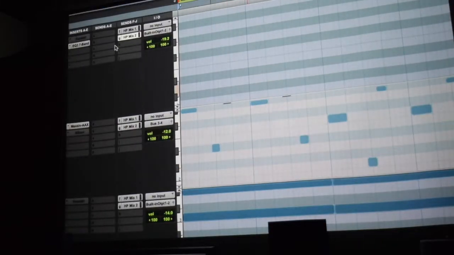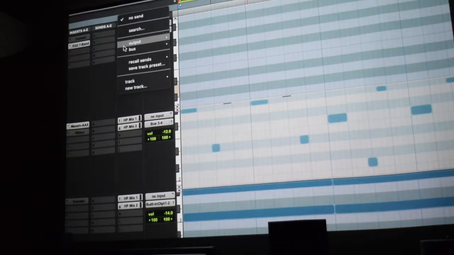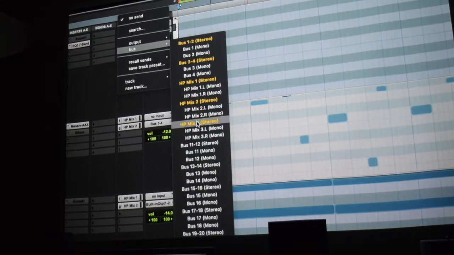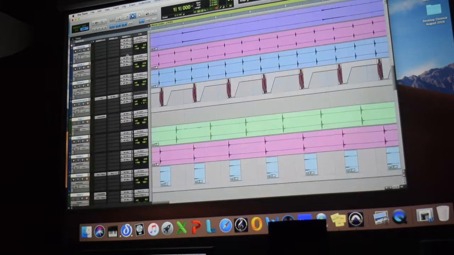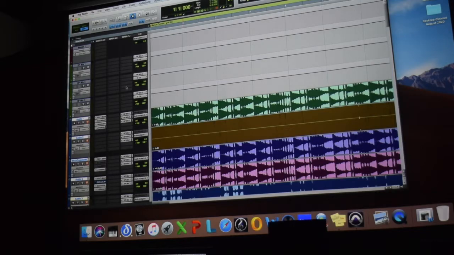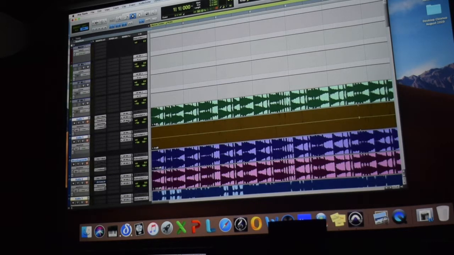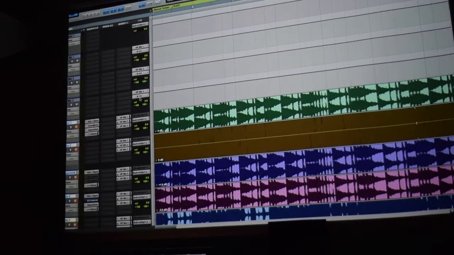I don't have to do this too slow. You guys got this. Shift Option, Bus Headphone Mix 3. Simple stuff. All right. I've been using way too much Logic in Ableton lately. But there you go. HP Mix 1, HP Mix 2, 3, and we're good to go. So now this is connected to this, that's connected to that, it's connected to 3, and they're all routed onto the SSL correctly.